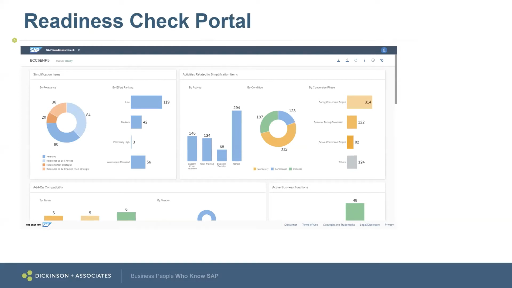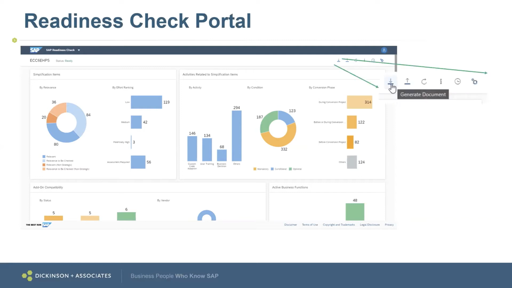So here we see an analysis of simplification items and add-on compatibilities. These are actually interactive tiles, so you can click and drill into these tiles and get further detail, understand what simplifications it's talking about, understand what add-ons need to have consideration. And this is a scrollable portal. There's a number of different tiles that address things like the custom code and the CVI.